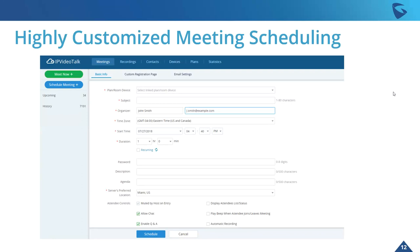Your meetings can be really highly customized, from planning the main device used to present, to setting the subject, organizer, time zone, start time, duration, and so on. You can have everything from a meeting type of setup, where everyone can join, collaborate, and contribute, to a webinar, which is used for peer presentation material. You can set descriptions, agendas, the preferred service location, different attendee controls, and of course custom registration pages as well for the meeting or the webinar, so you can send out those invites.